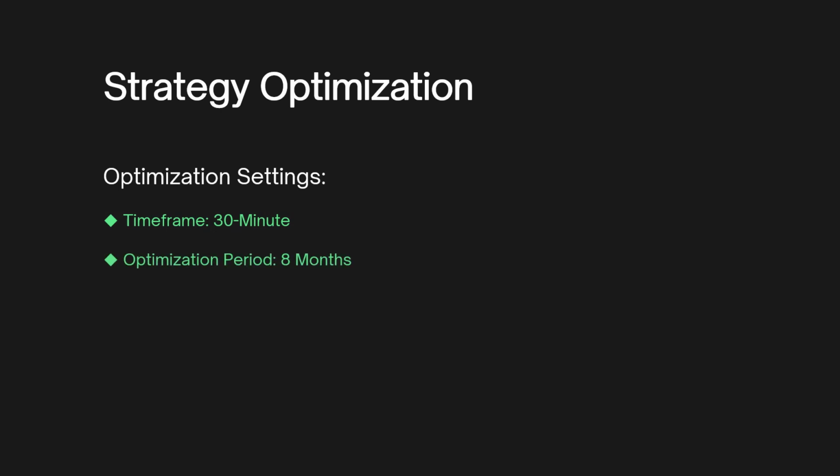Now that we've covered the strategy, let's move on to the optimization phase. For this, we'll focus on a 30-minute time frame. This strikes a balance between capturing enough trades for meaningful backtesting, while keeping a close eye on market dynamics. We'll conduct backtests over an 8-month in-sample period. This data helps us fine-tune the strategy. To avoid overfitting, we'll also validate with 4 months of out-of-sample data the strategy hasn't seen. This ensures that our approach performs well on fresh, unseen data, boosting confidence in its real-world applicability.